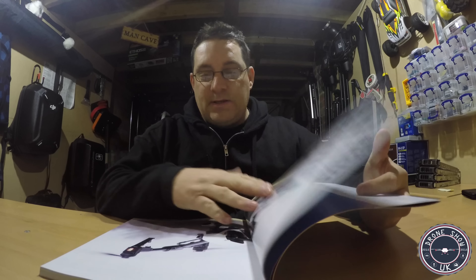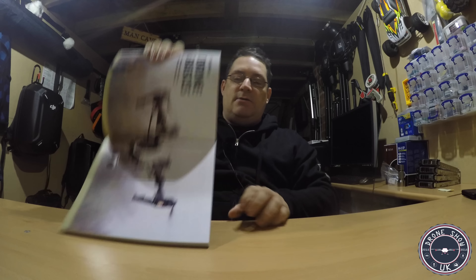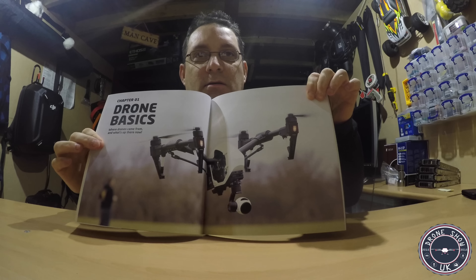So if you want to learn more about drones, there's lots of things like where drones come from, what kinds of drones there are, history on drones, military drones. It talks about multi-copter flight, basic multi-copter flight, indoor and outdoor toys. You've got the Inspire — there's a nice picture of the Inspire in here as well, with nice references.